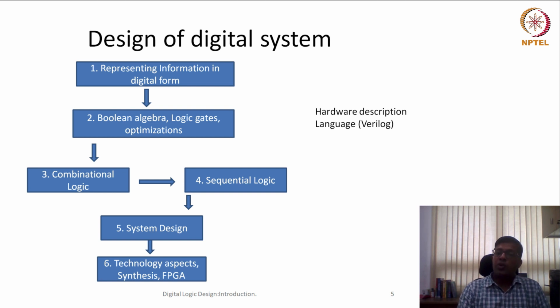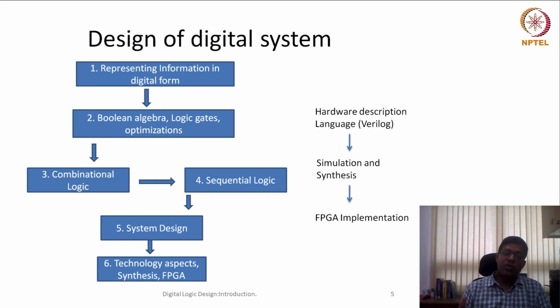Now this hardware description language we'll use for simulation and synthesis. Using simulation, we can see whether the behavior we would like to model is coming out the same or not. After simulation and synthesis, we can implement the same design onto FPGA hardware. This third part would require actual FPGA boards.